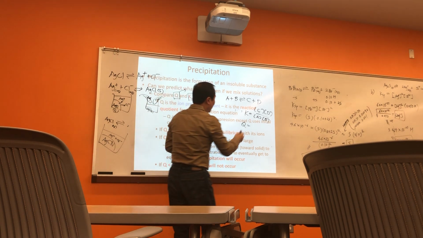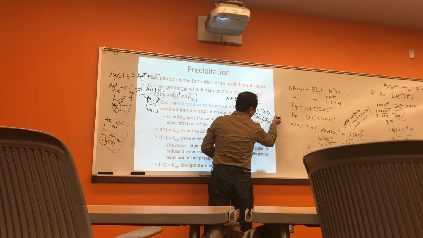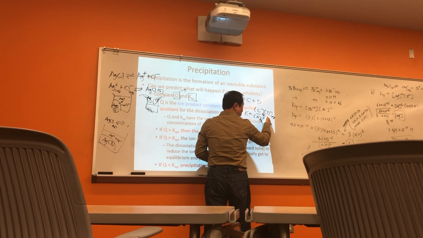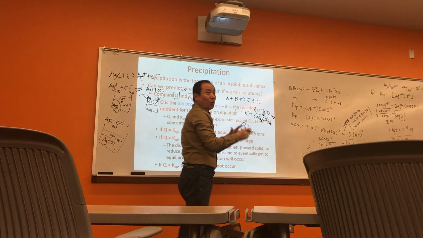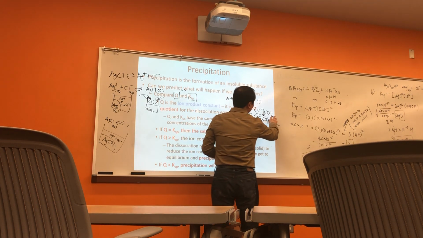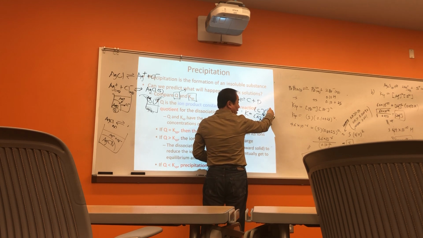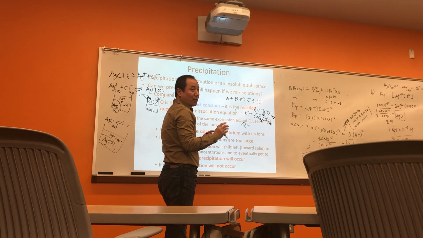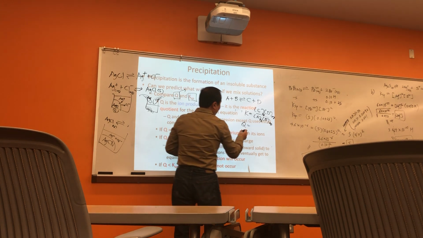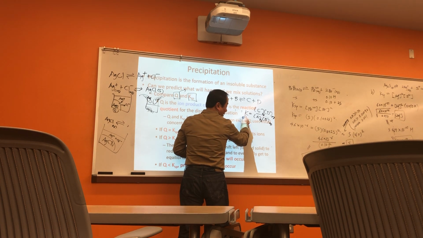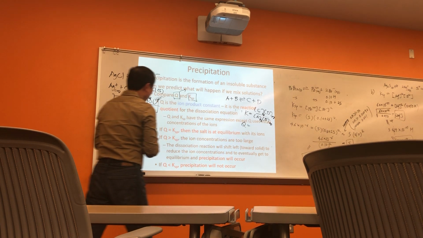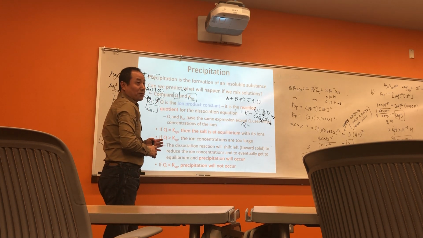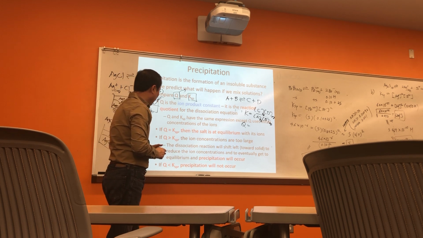Only difference is K value is defined for the equilibrium concentration only. Okay? We do not write equilibrium concentration, we do not put EQ here because it's already assumed. So even if you do not have anything here, the constant is at equilibrium. But sometimes a constant may be measured while it's not at equilibrium. Then we should actually say that as Q rather than K. And then we compare those two and determine if precipitate or not. Okay? Let's see an example.